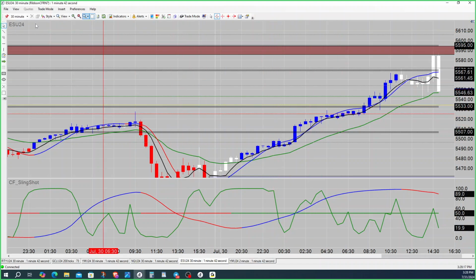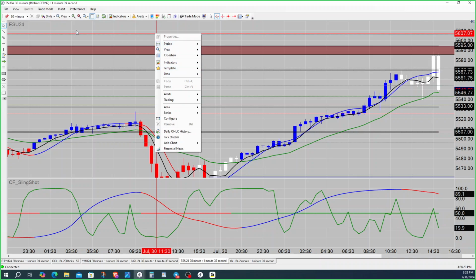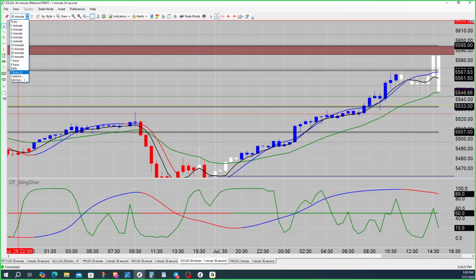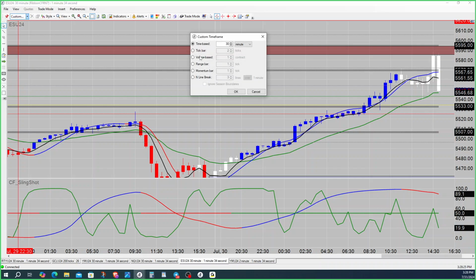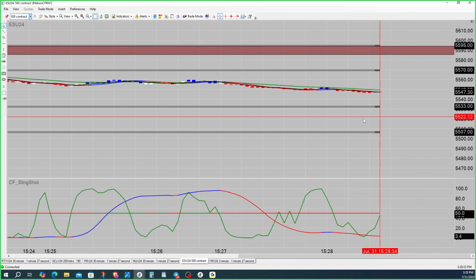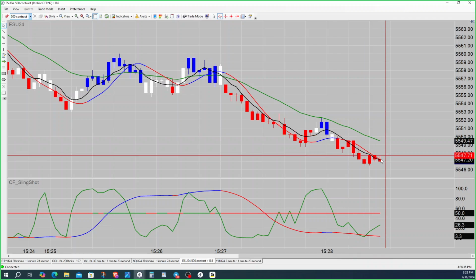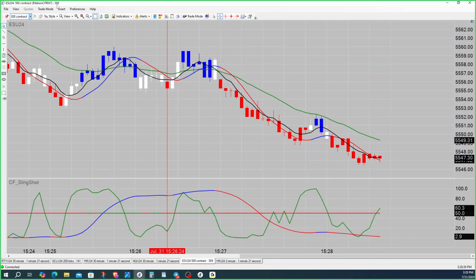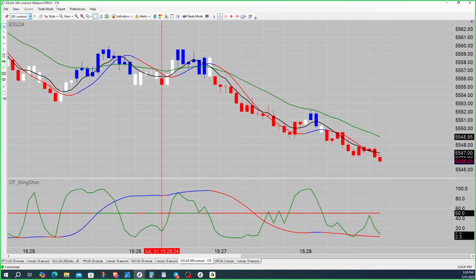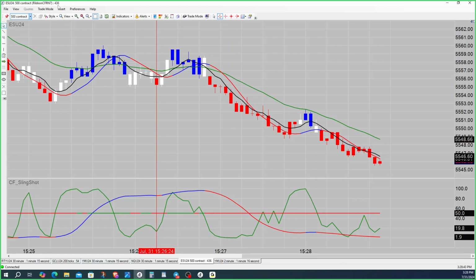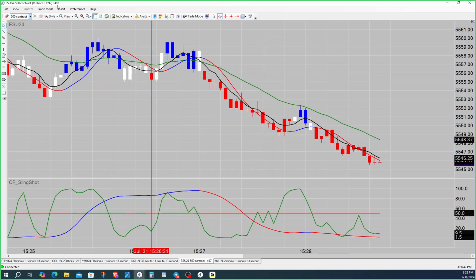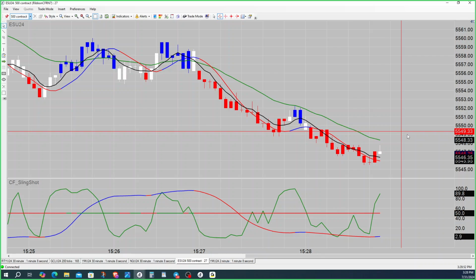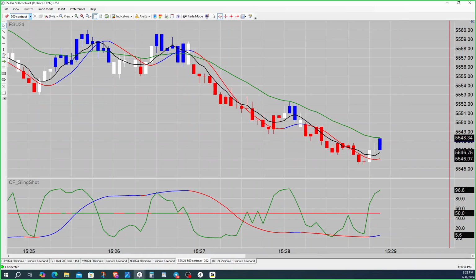But in here, for instance, if we right click and go to, sorry, this is a 30-minute chart, but I can go create a volume chart. Like here, we'll say this is the ES, so we'll say 500 contract. So right now, when it loads up, this bar right here, I know up here on the top is the counter, right? I know it's going to count down to 0, but I have no idea how long it's going to take to get to 0. You see how fast it's going to get to 0? It's never the same. So that's even worse. With the 2-minute bar, at least you know how long it's going to take.